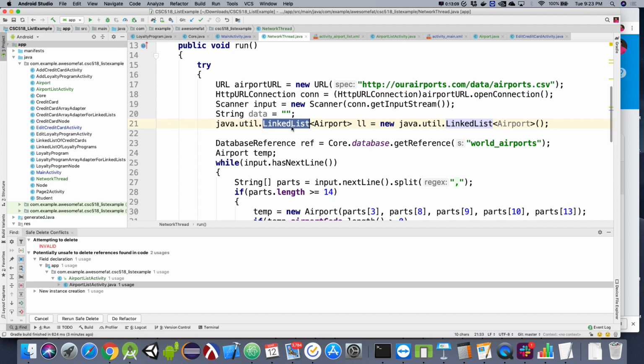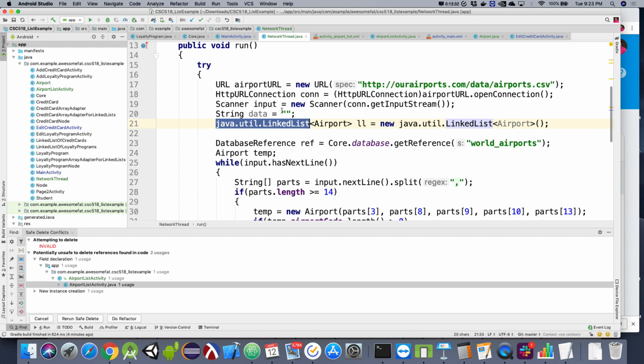Because Java has a built-in linked list type that lives inside of the util library of Java. So this is something that came with Java that we haven't used until today. But it's a plain Jane linked list that can allow you to store 0 things or 5 zillion things. We've written them ourselves up to this point, so now we're allowed to use their built-in types.